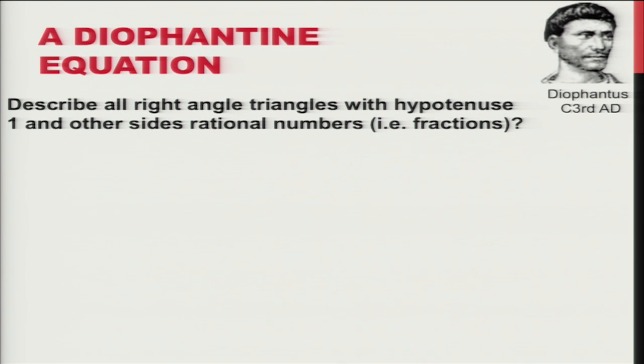So this is a very old topic. It was certainly studied by the Greeks. It's named for Diophantus, who's a Greek living in Alexandria in the 3rd century AD, who wrote a massive tome on the subject, which, except for a small amount of work in India in the 6th and 7th centuries, stood as the up-to-date account of the theory of Diophantine equations for about 1,000 years after it was written.